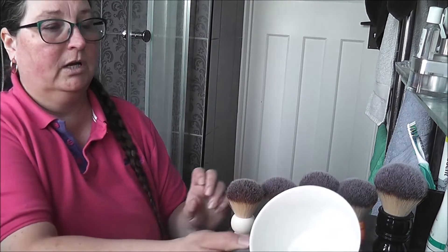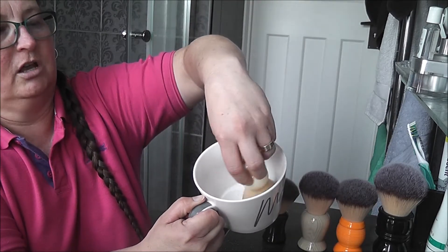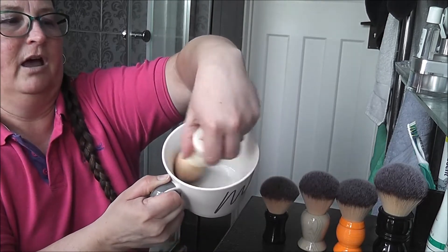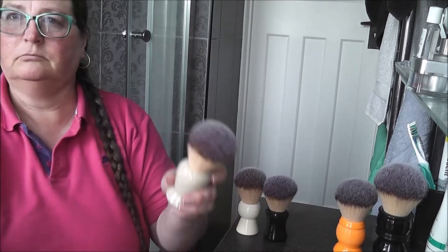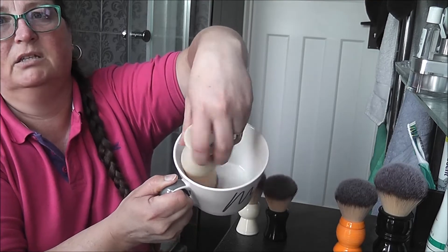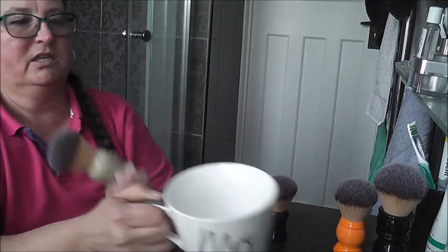The same applies to a cup. You can get nicely into a larger cup and lather if you're doing a bowl or cup lather. That is why I like the 22s and the 24s — you never have a problem. When you get into the larger ones, in this cup it will work, but it's a bit more complicated. You haven't got quite as much swirl room.